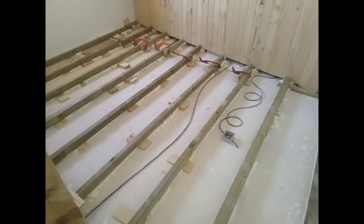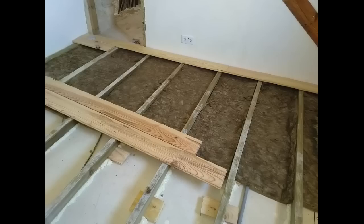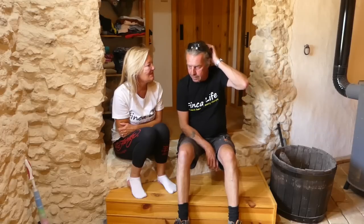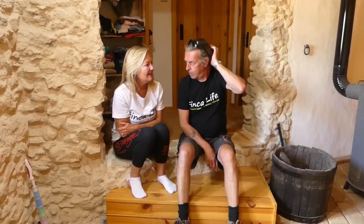So the bedroom, hours and hours and hours of painting that ceiling, oiling those beams. Oh, the beams, goodness. The beams. Yeah. And we got a mezzanine in there above the bathroom as well, which gives us another ton of storage space. So in all our basic comforts up here, home comforts, it's like camping. We were camping for many, many months. The next step, what year are we on here now?